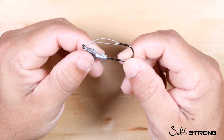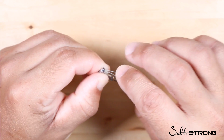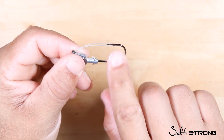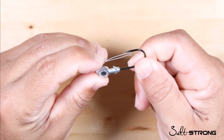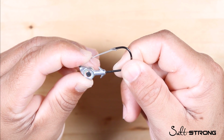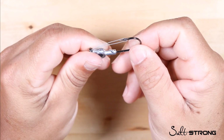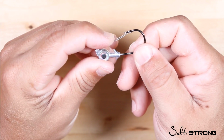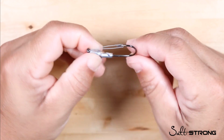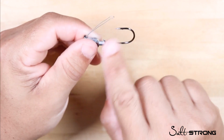Now, one last tip is to make sure that weed guard isn't all the way up past the barb of the hook there. Because what can happen if this weed guard is too straight, it can actually get stuck behind the barb of the hook. And also sometimes if a fish pushes closer to the eye of the hook, or if there's a lot of pressure closer to the eye of the hook, you can see how that weed guard extends very close to that barb of the hook. So if your hook happens to be bent a little bit, if it's pushed forward, you can see that weed guard is now stuck on the barb of that hook. So definitely make sure your weed guard doesn't get stuck there. Make sure there's enough clearance. As you can see, these hooks flex quite a bit. So if that happens, your weed guard can get stuck on that barb.